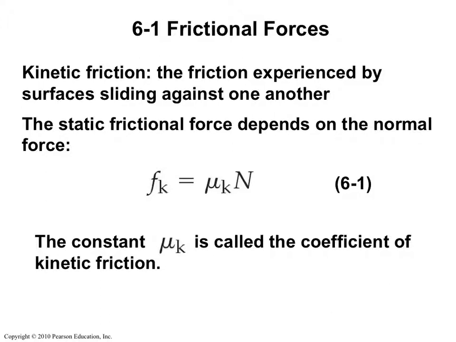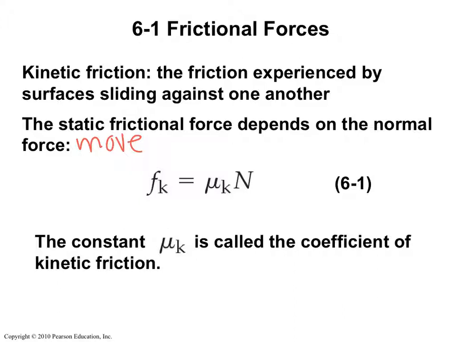Now, we actually have two different types of frictional force. Kinetic friction is the friction experienced by surfaces that are already sliding against one another. Most of the time, though, we'll be talking about static friction. This is a friction that depends on the normal force and is the amount of friction needed to get something to move. If you're about to push a box, it's often harder to get it moving than when you're actually pushing it. This is because static friction is always more than kinetic friction.